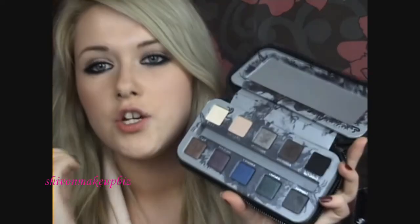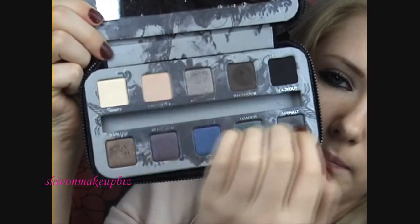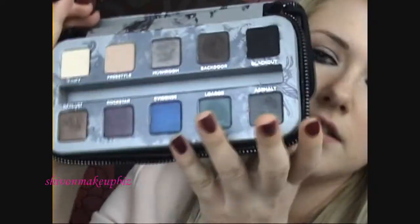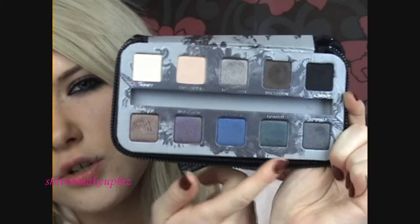I love these colours, and what I love about this palette is the fact that it doesn't come with just black colours. The description on the back says sultry smoky eyes made easy and drop dead sexy. The Smoked palette features 10 shadows, including 5 shimmers and 4 mattes for lids, crease and liner. A beautifully illustrated booklet features step-by-step instructions for multiple looks, proving that smoky doesn't always mean black. And it does prove this because it has your basic neutral and then silvery, grey, black colours on the top row, which you use for blending and the basic smoky eye, and then below it has these gorgeous dual tone colours.